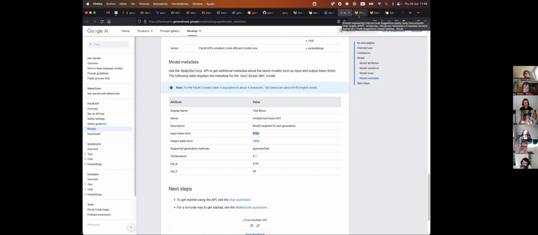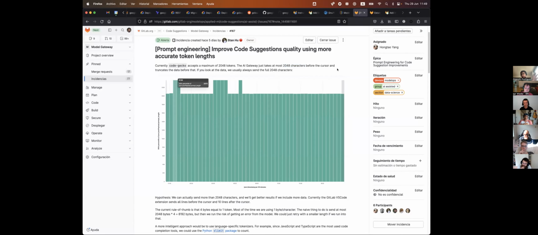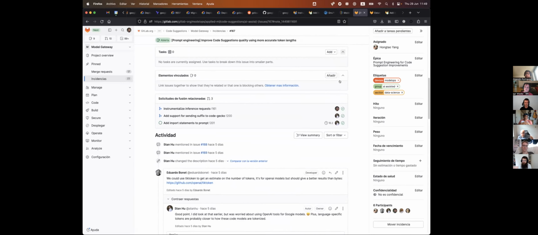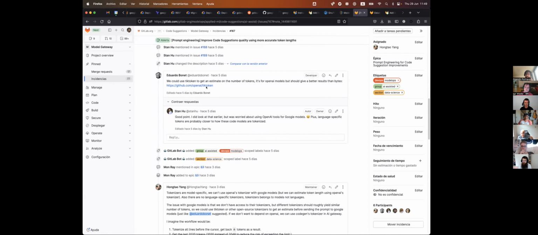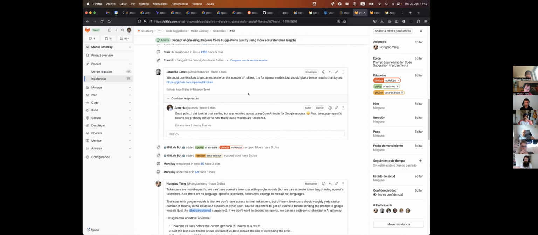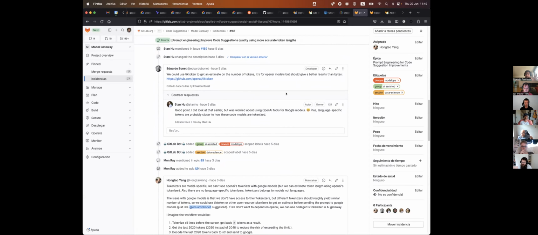The problem we're facing is that because this is a black box, we are not able to grab the string, tokenize it, and then send the tokens to the model, because the model only accepts the string and then tokenizes internally. One strategy we've been discussing is to just grab a random tokenizer, for example an OpenAI tokenizer, which is obviously not what Google is using, but tokenizers are similar, just to get an estimate of how many tokens are contained in the input string, and then we can do things.